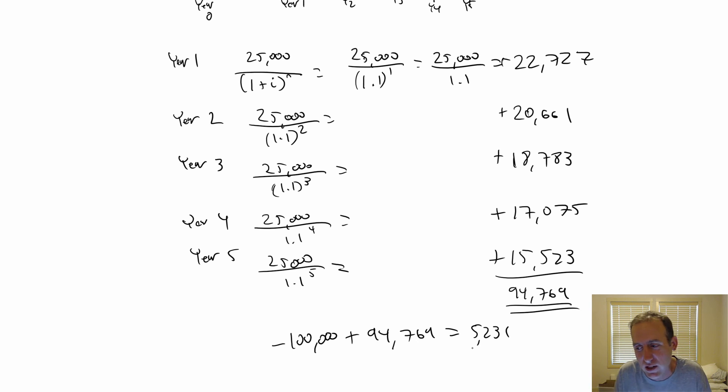My advice to you is you really want to scrutinize the estimates because if you're in a situation where you're making this type of decision, the data underlying it really matters. If somebody's telling you six years from now this is going to generate $25,000 a year, that's what needs to be scrutinized. The math is not that complicated. How they come up with estimates is, and that's really where the devil is in those details. Hopefully this video is helpful to you in better understanding net present value and payback period. We'll do some problems on that, and we'll also look at internal rate of return.